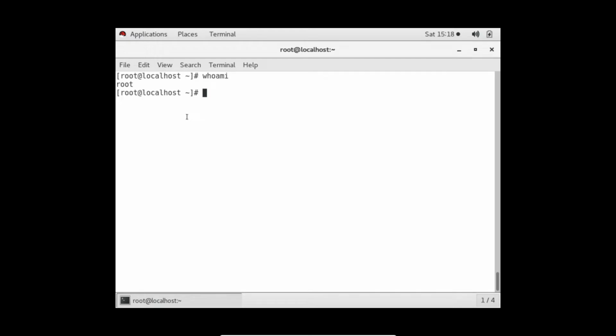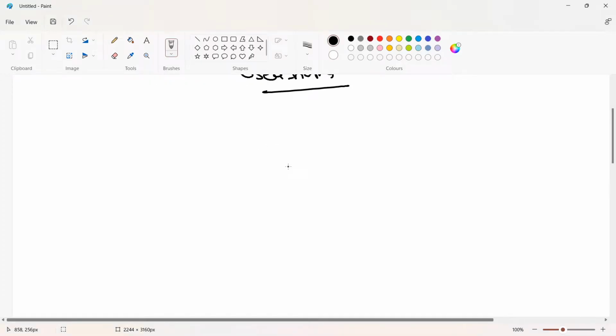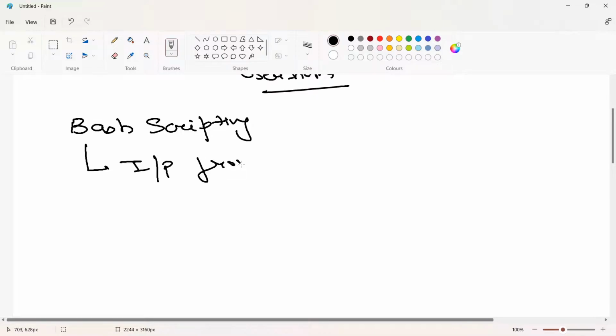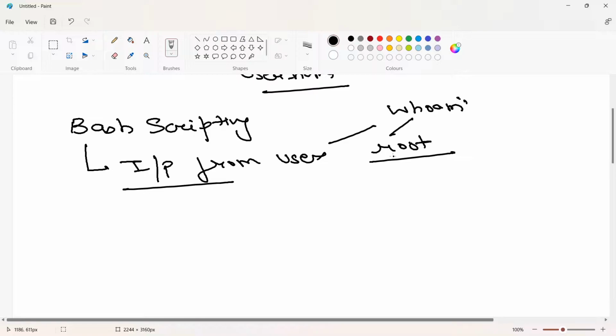Now, what is the use of the whoami command? Why are we using whoami if we can see the username on the screen itself? It's very useful when we move to the lectures on bash scripting. While preparing a script, we take some inputs from the user, and for those inputs we want to know whether we have permission to run that input or command that we took from the user. That will be identified, or we can write some condition using the whoami command. If whoami equals root, then yes, anything we can run in the system.